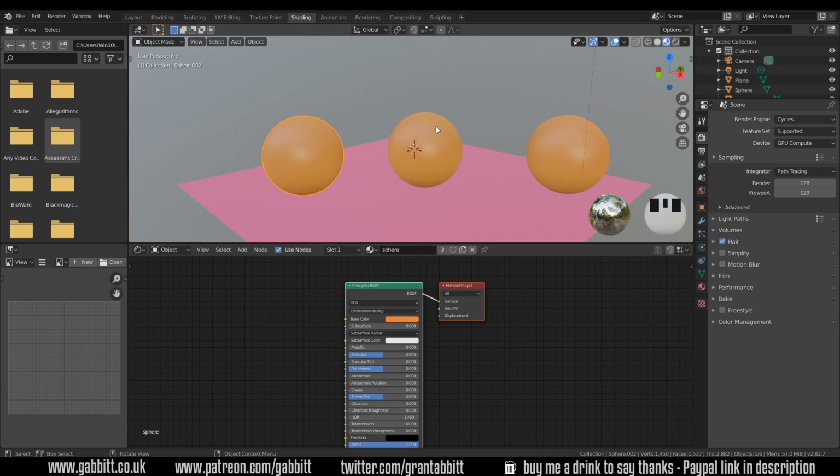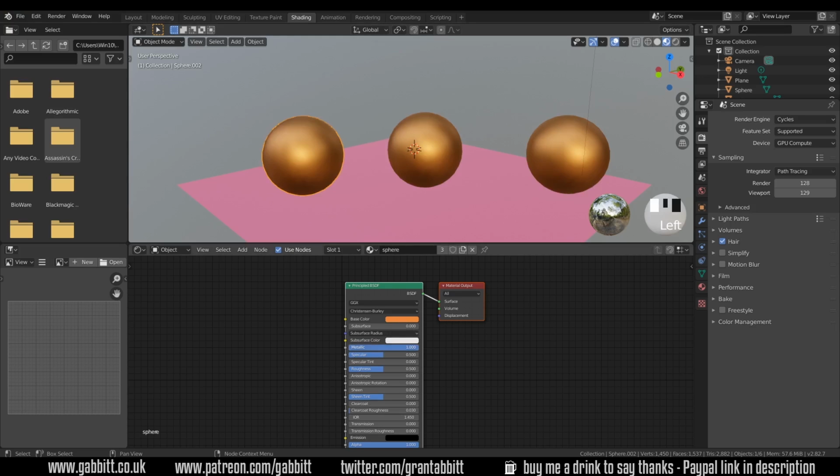So obviously I'm going to have to create new textures for each of these. But I'll continue with this one for now. Now let's turn the metallic all the way up because gold is metallic. And let's make it a bit shinier. So bring down the roughness so it becomes more glossy. And there we've got a rough sort of gold looking material.